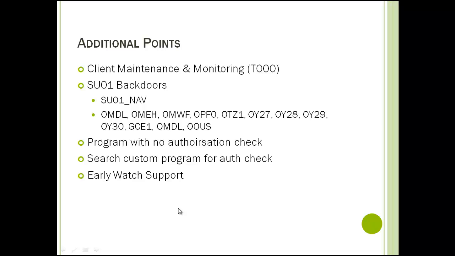The next topic we would like to discuss is SU01 backdoors. This is not only for SU01. I took SU01 as one of the examples here because it's a very critical authorization, and it's easy to understand. There are a lot of backdoors available for transaction codes or some reports.